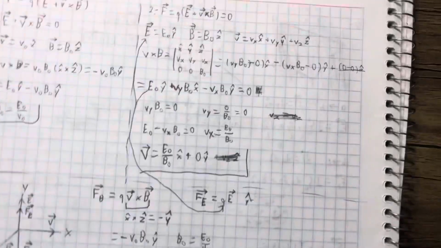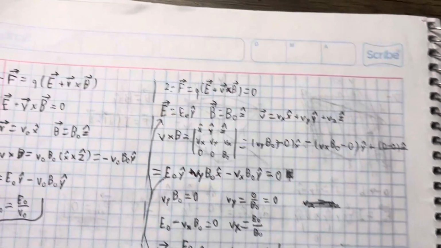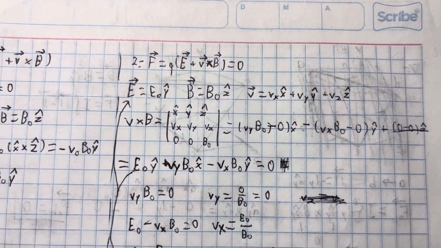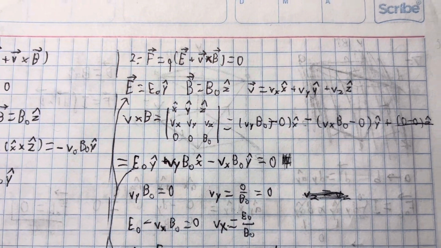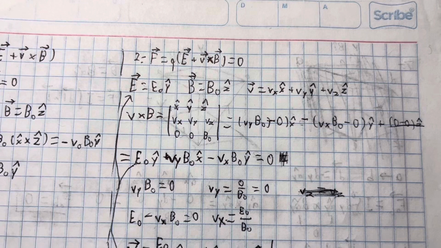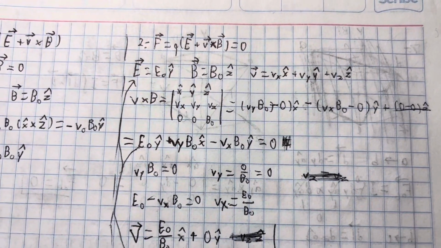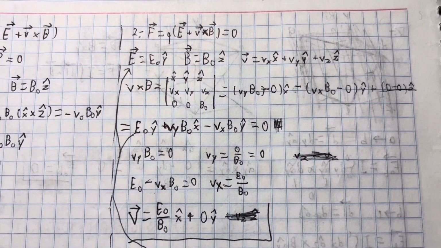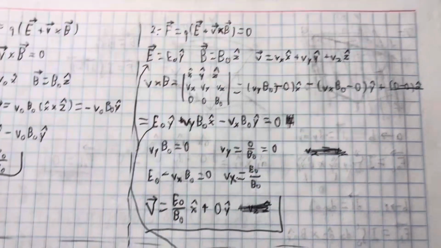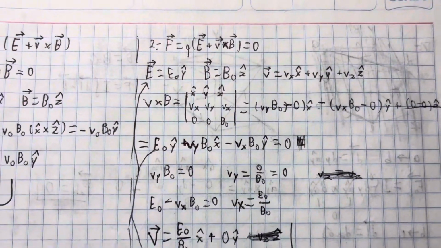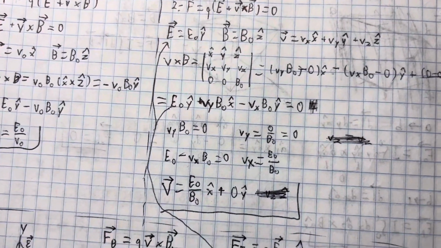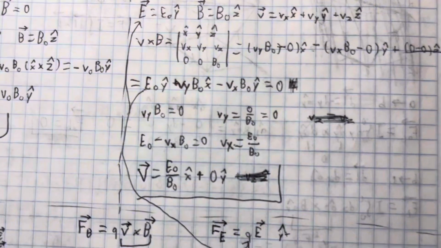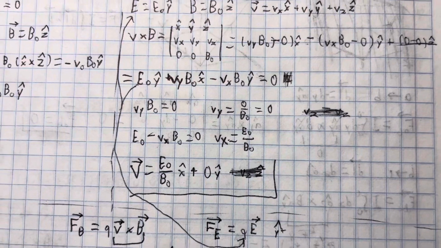Now, in an alternate scenario where the magnetic field cannot be adjusted, we first have to determine the cross product between the velocity and the magnetic field. We also have to determine the velocity with its magnitude and direction. Then we get the values for the electric field, the magnetic field, and the velocity vector.